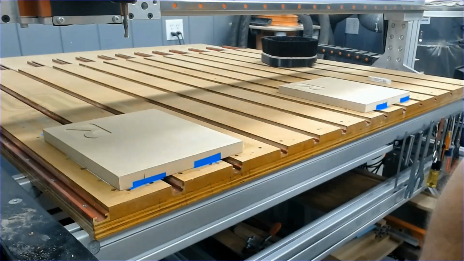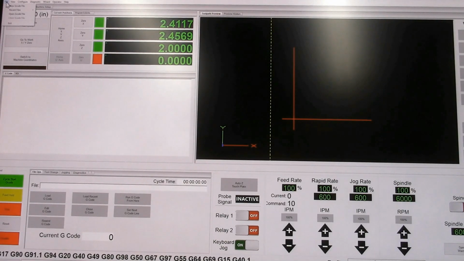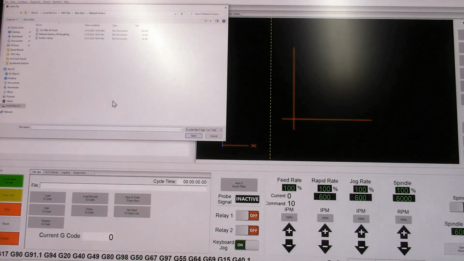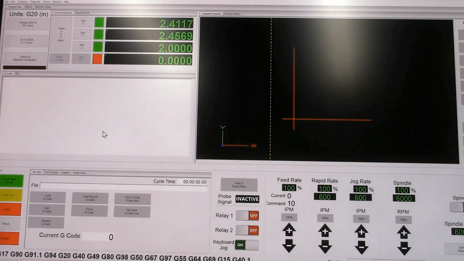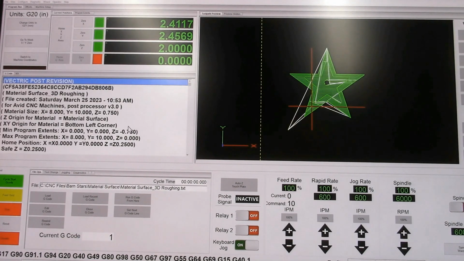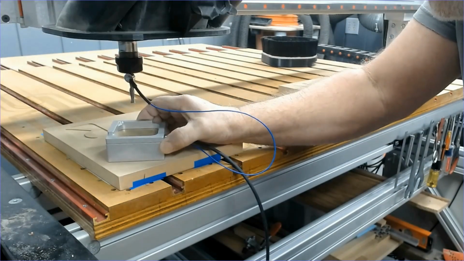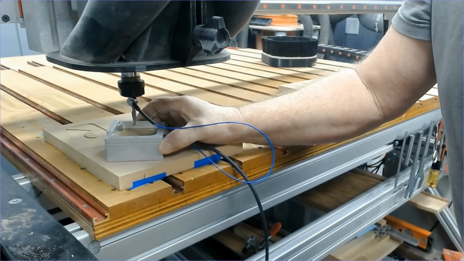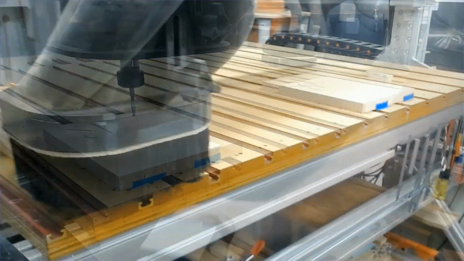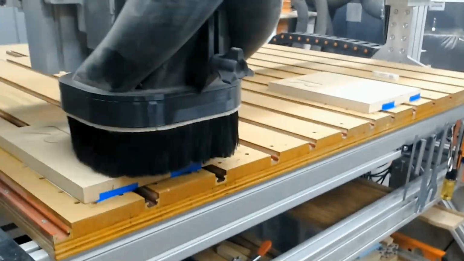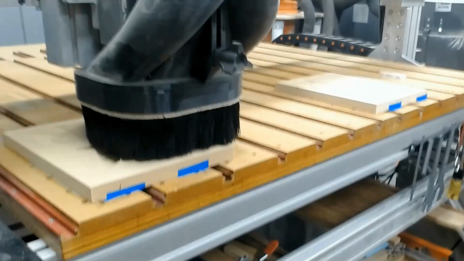Mounting the bit and setting Z0 is pretty straightforward. You've seen me do this several times. And then I ran the roughing toolpath.